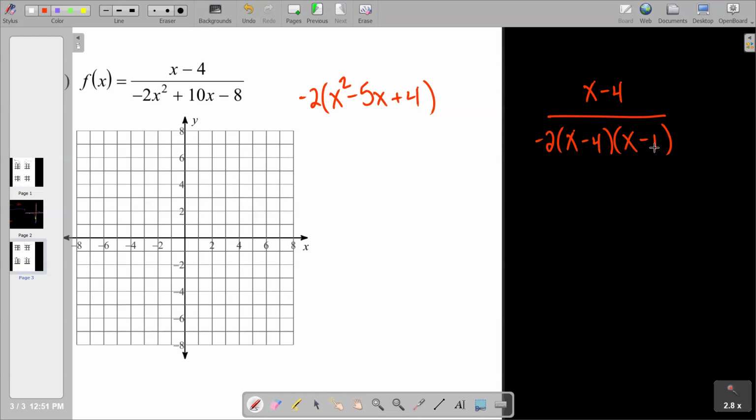So I wanted to make sure we got to this point, just because I didn't want you to walk out of here today and think that maybe these holes are things of lore and legend. They exist. So going into a problem like this, the first thing that we would consider is always, what is x not allowed to be? Right. So if this were a yesterday problem, we would say the values that are excluded are 4 and 1. But what we need to talk about now is that they're excluded in different sorts of ways.